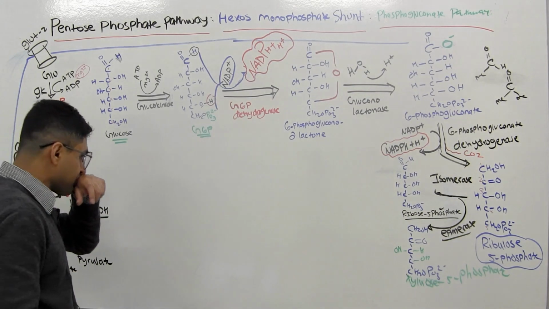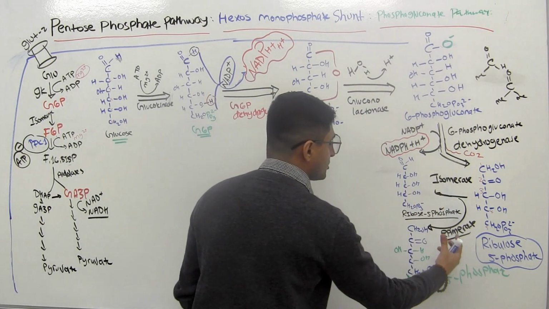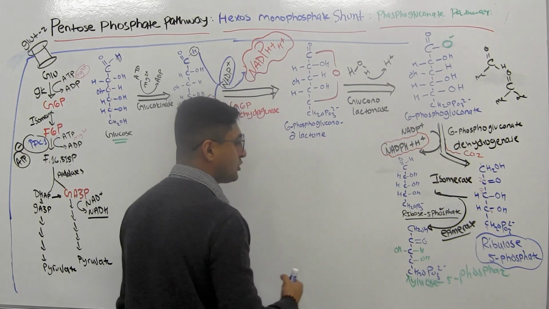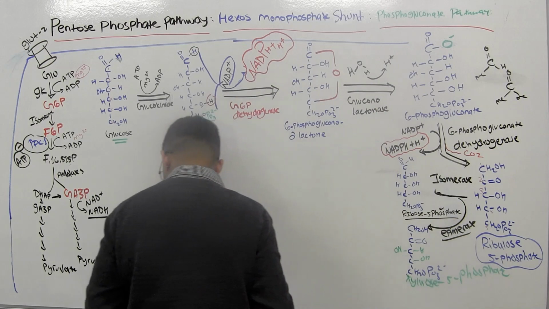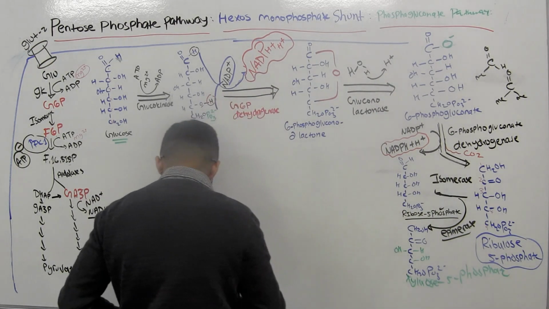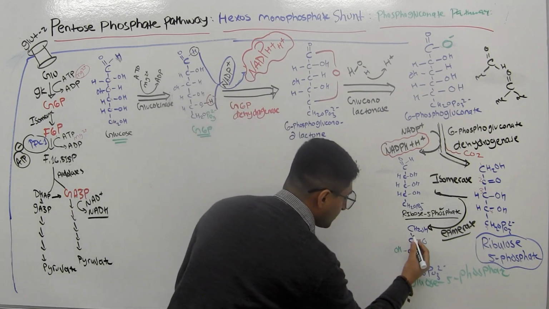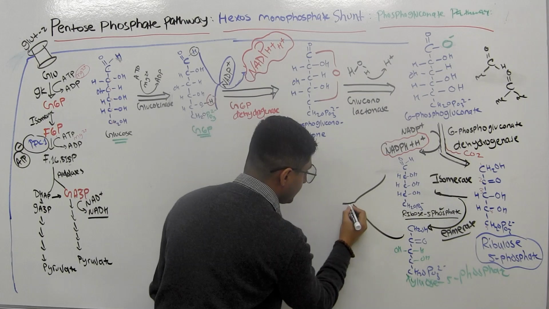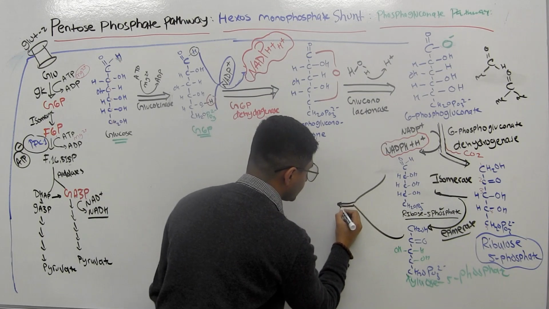Now with the isomers and epimers, we've broken down into this, right? Now we have the ribose 5-phosphate and xylulose 5-phosphate. You know what we could do? I could combine these two in a reaction, guys. You know, this is so interesting. I could bring these guys right here, right? I could bring these guys here and make this compound. Do you know what this compound is going to be?